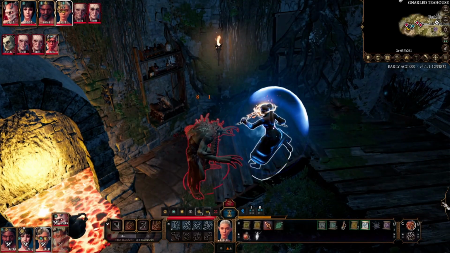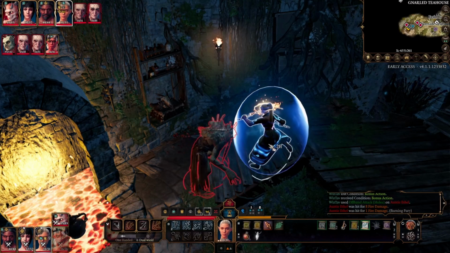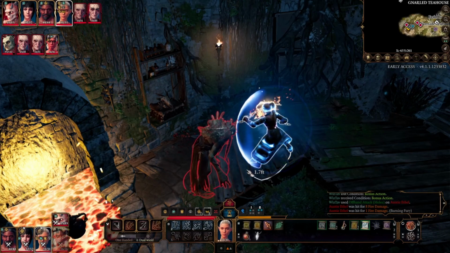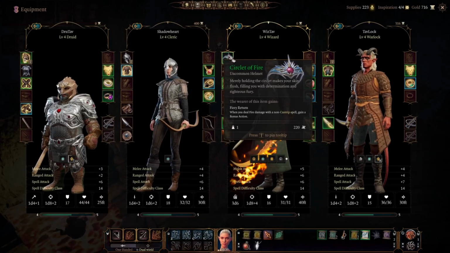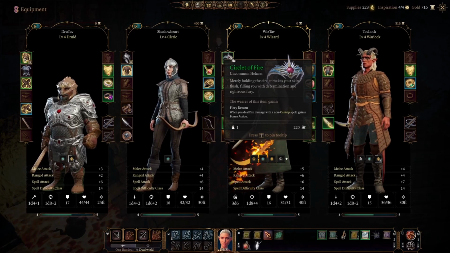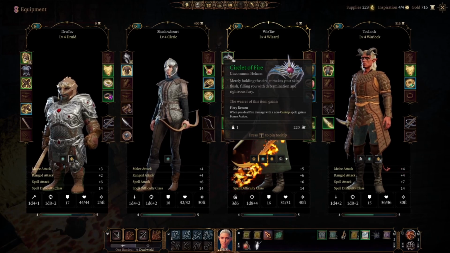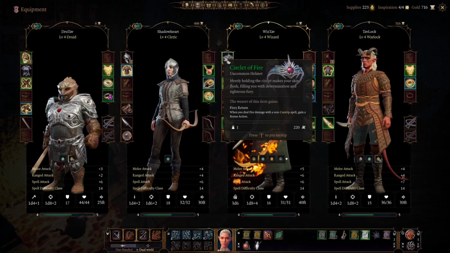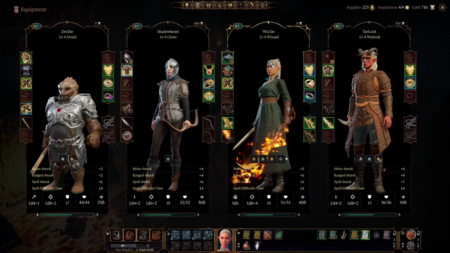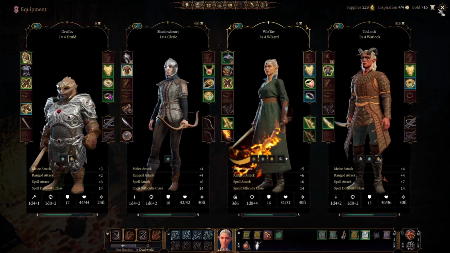Now, one of the 3 builds, someone said that the Circlet of Fire doesn't work with Flame Blade attacks. They're not sure if that's intentional, but if we read this here, it says when you deal fire damage with a non-cantrip spell, gain a bonus action. From that description, I could understand if people were to say, look, we're using Flame Blade, we should get an extra bonus action when we deal damage with it. That could create an infinite chain of bonus actions, which is obviously overpowered.